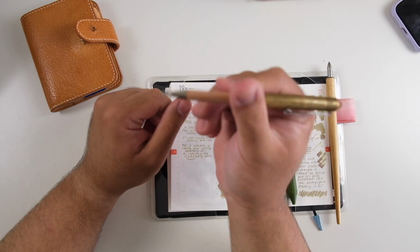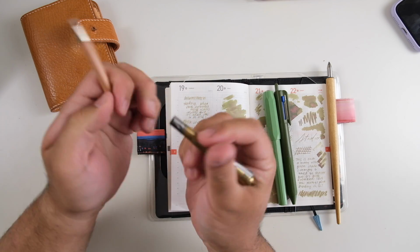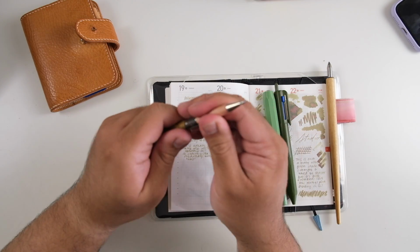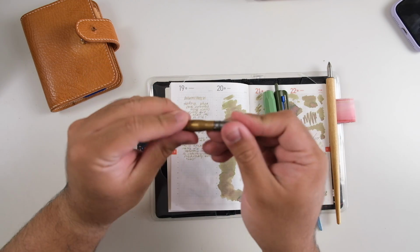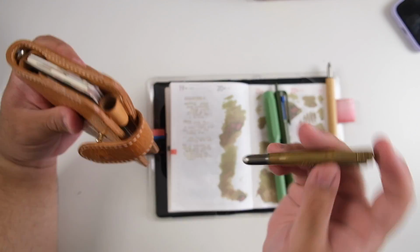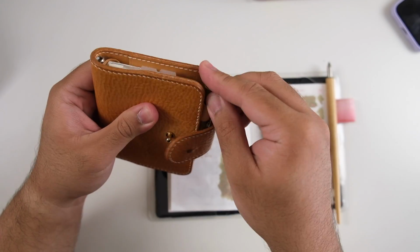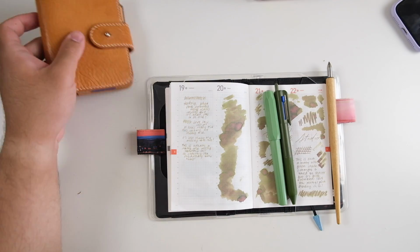So yeah, that's the only thing you need to do. But I have been using this pen more just because it has a lovely ink in it now, and I think that's a good reminder for anyone. If you love the aesthetic of certain pens but don't like the actual ink in it, it's very easy to hack it using springs or just cutting the pen inserts down.